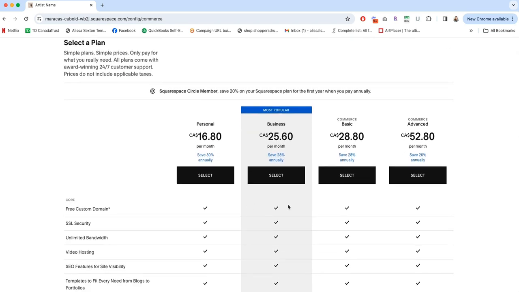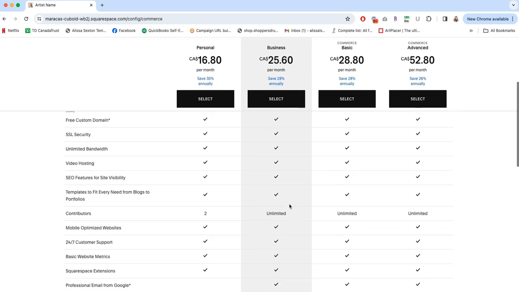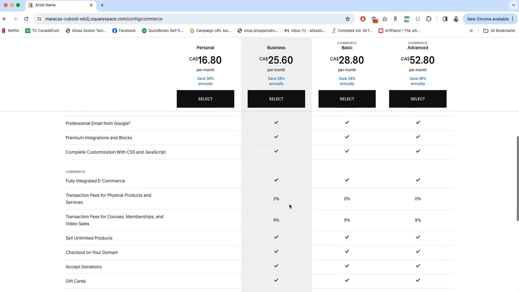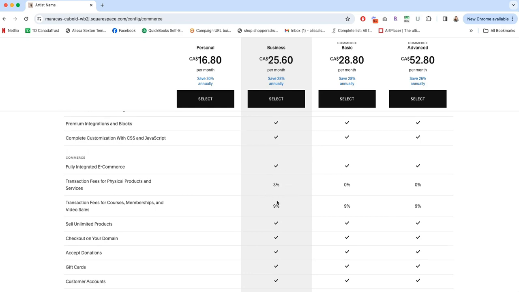This most popular one that they advertise does allow you to do e-commerce and quite a lot of features, which is great. The only problem is that it charges a 3% transaction fee. This 3% fee is on top of the fee charged by the payment provider. So typically the payment provider is 2.9%. And if this is 3%, that means you're paying 5.9% on every transaction. So when you're selling high ticket items like artwork, that can add up so quickly that it's not worth it to pay that at all.